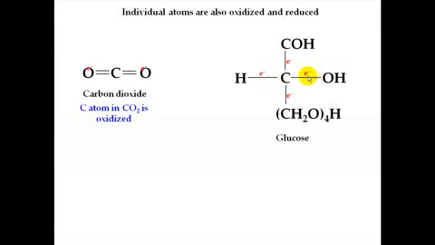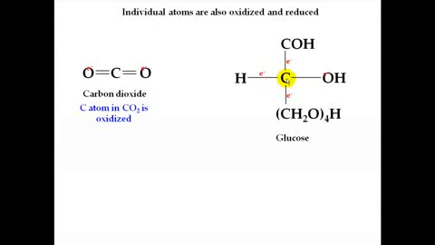So whenever you're considering this particular carbon, it would be the only one that you see in this picture that would be shared unequally. So it would be spending more of its time around where the oxygen is. So now if you compare this carbon atom in the glucose molecule to this carbon atom in the CO2 molecule, you can see why this carbon atom would be considered the more reduced of the two.